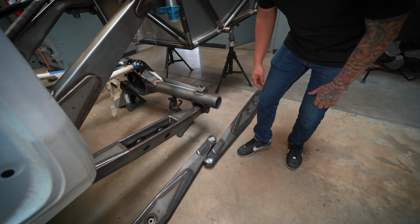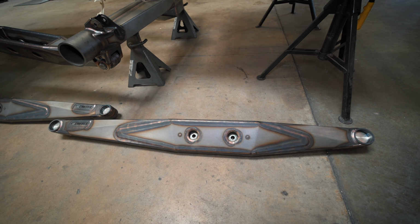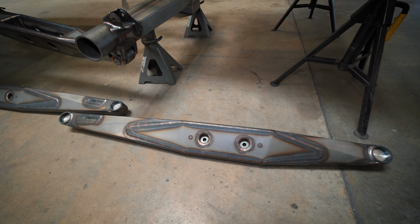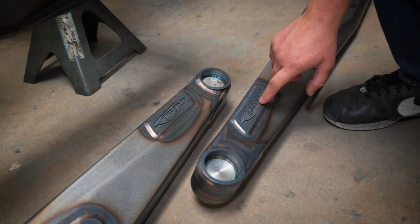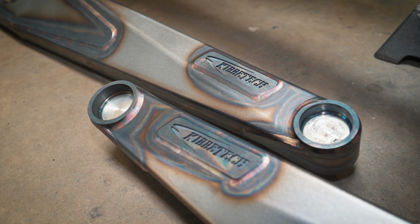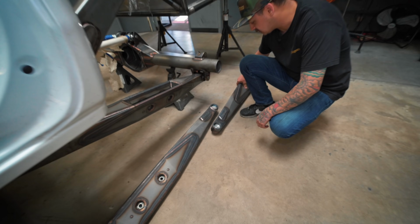Cool little parts update over here. Got another set of our welded 55-inch standard trailing arms all burned up. Evan welded these together over here on his bench and added a little something on these ones. So we'll probably start doing that on all the welded ones now. But yeah, just another cool set of trailing arms.